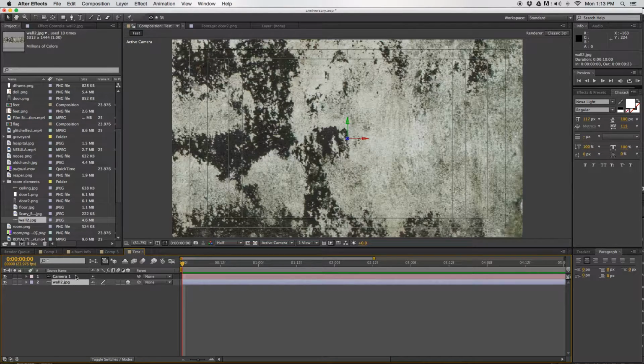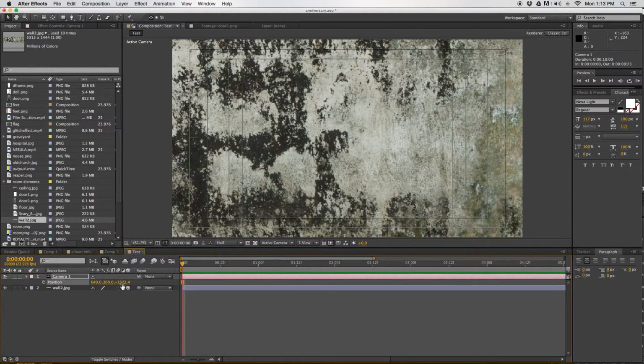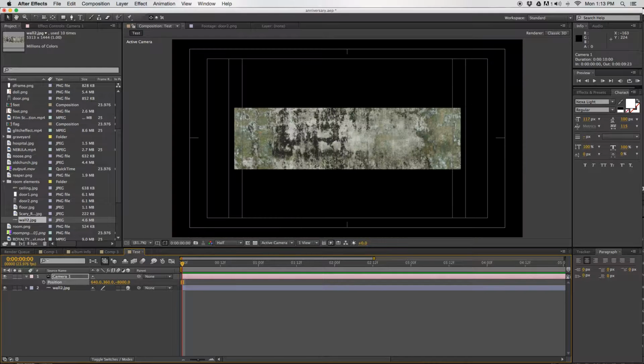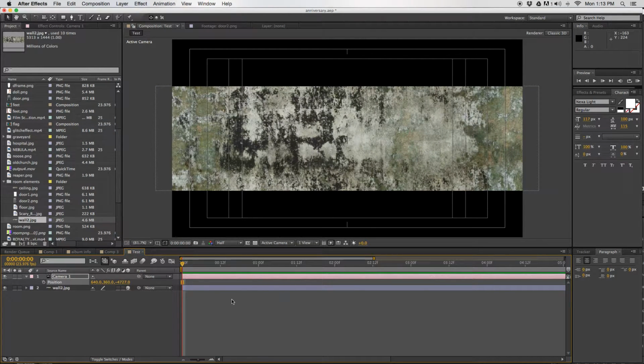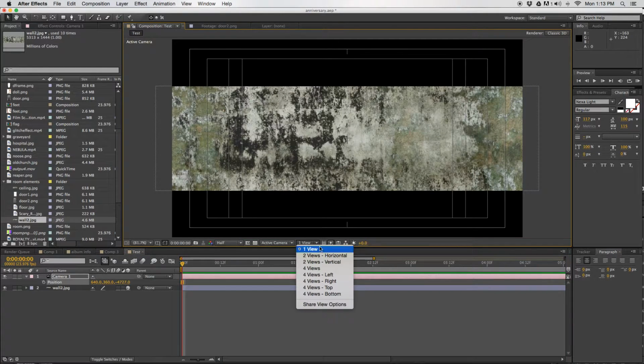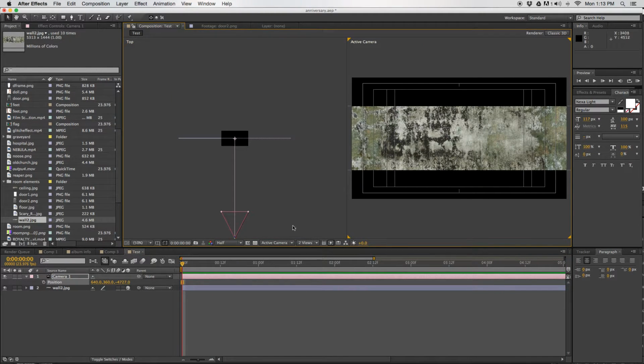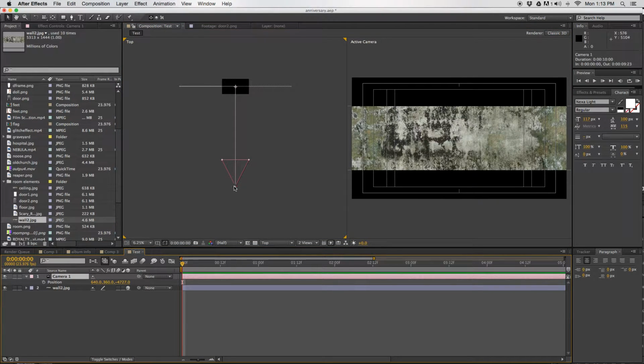Then instead of moving the wall, we're just going to back the camera up, maybe -8,000, that's too far away. Just going to come in a bit. Okay, there we go. When you're doing this stuff, it's best to view it in two screens. I usually pick two views and have a top view over here. So this is the camera, and this is the wall that we've put in so far. This way, when we're designing it, you can actually see 3D space from a top view.